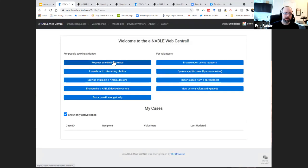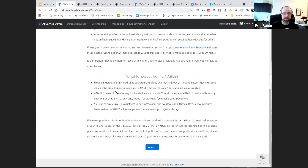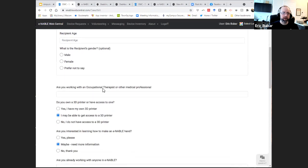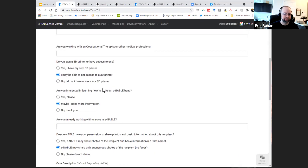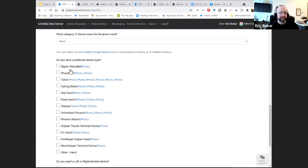And when I proceed, here is where, for people seeking a device, you can make a request. So if you wanted an above the elbow device, you can request it here. Here is some information about how that process works. If you accept that, you type in your name and it will ask you several questions. Once you get through this, we can get you started getting a device.